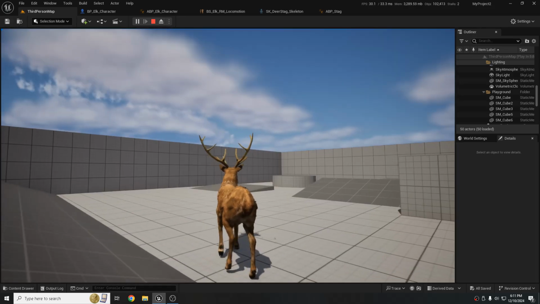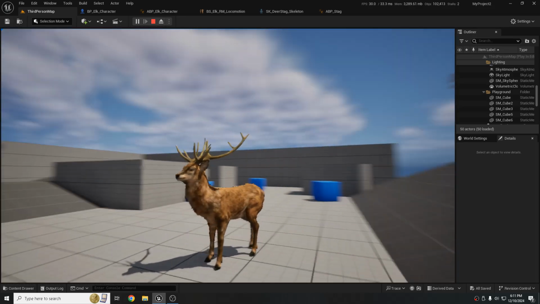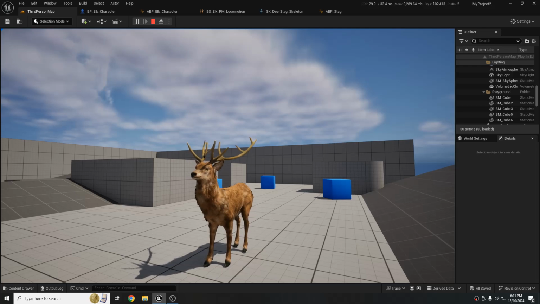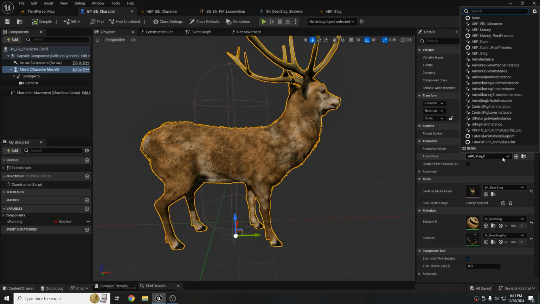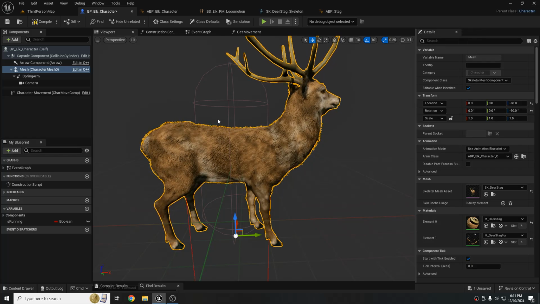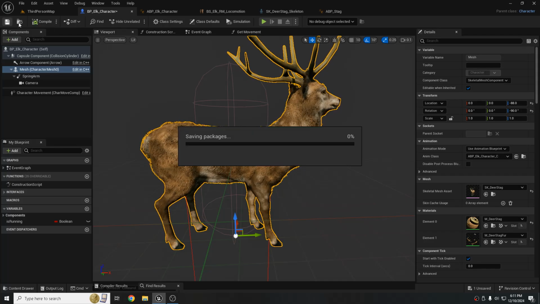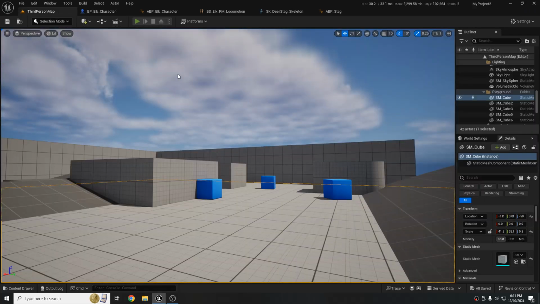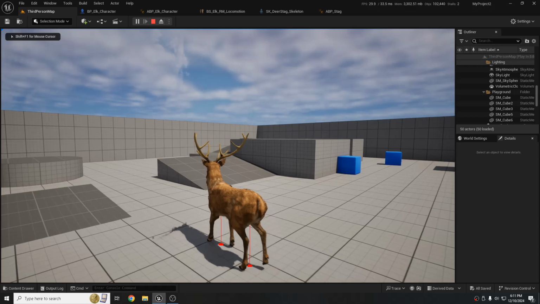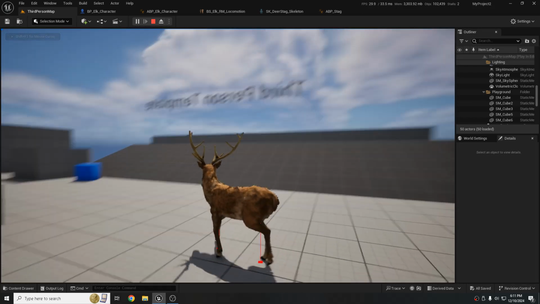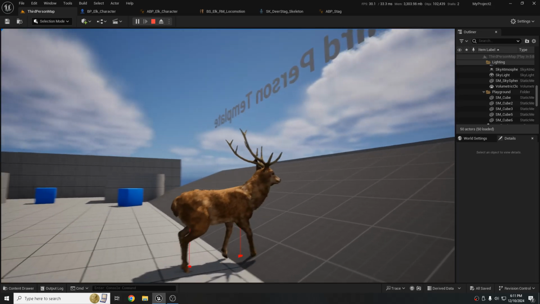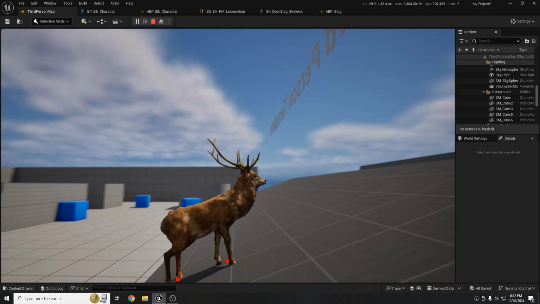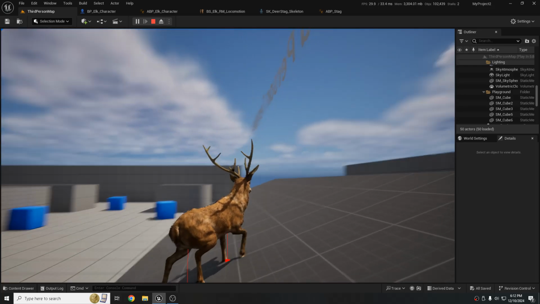So I thought, let's try to work on this since they have some new stuff coming out in video games right now that can handle all this. So what I did was work on a new animation blueprint, and this one's called elk character. Let's compile and save our new elk character animation blueprint, and let's check it out. So far it looks identical because it's just the same root motion movement, but what this does differently is adapt to the ground, the slopes of the ground, dynamically.